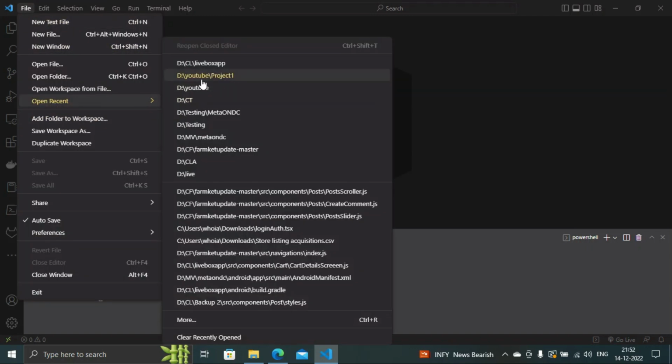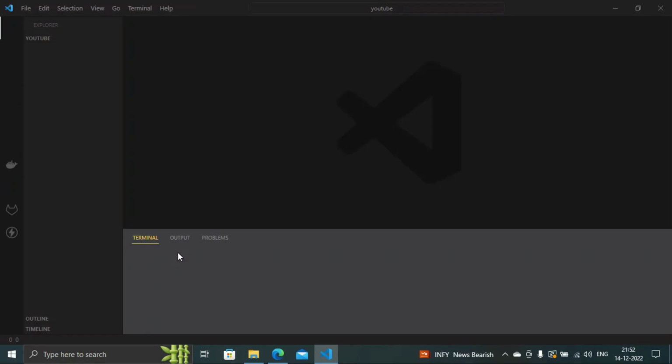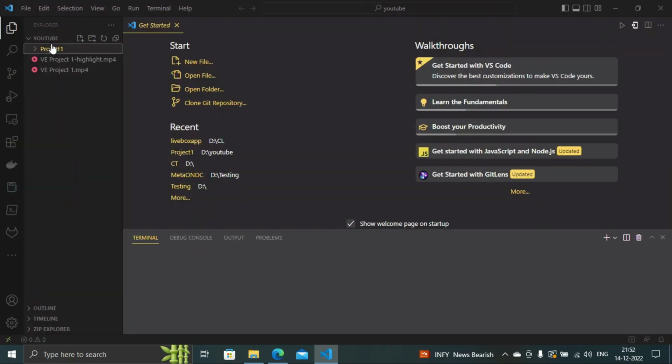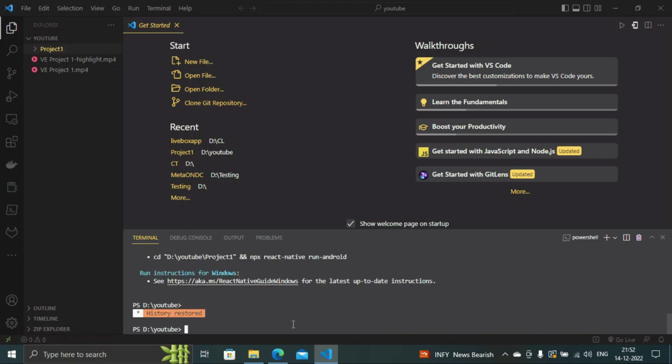We have to go to the file, project, click inside the YouTube folder. I will give that command. Instead of AwesomeProject, I will write here Flipkart, that will be fine.